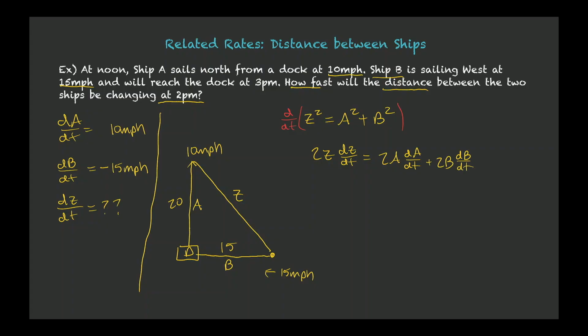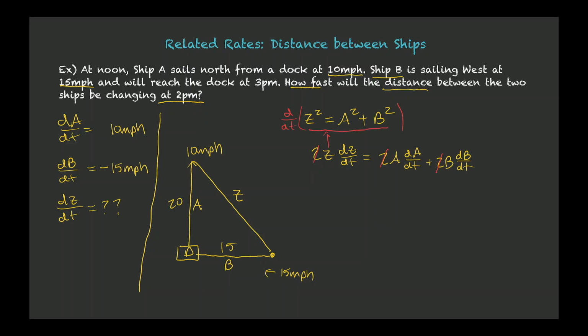After we've taken the derivative, all we need to do is plug in the given information and solve for the variable that it's asking for. The first thing I notice is there's a bunch of 2's in this equation. I can divide both sides by 2 and cancel all those out. Now in order to solve this, I need to figure out what z is. The thing that can tell me what z is actually the thing that I differentiated in the first place.